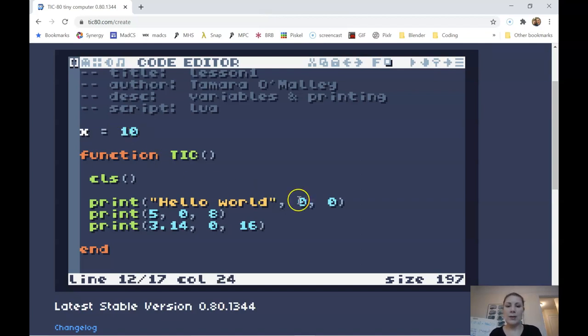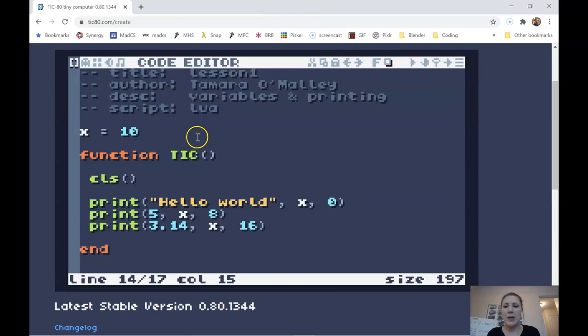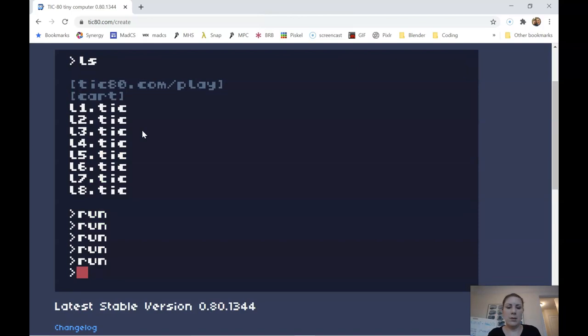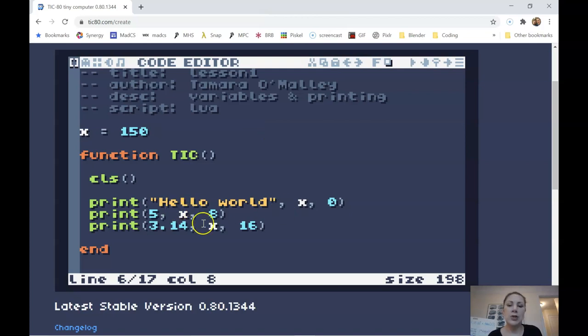And now if I put X, so when you're highlighting things, you want the red box to be at the end of what you've highlighted. It doesn't include the red box. Okay, so I'm going to put X here, X here, X here. And now if I escape and run, I don't know if you've noticed, it moved over a little bit. Originally it was further over. And I'm like, well, maybe I didn't want it there. Maybe I wanted to add 150. And there it's all the way over at 150. So it's a quick way to be able to change a whole bunch of things at once and control things just by changing one number.